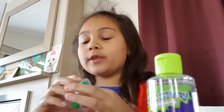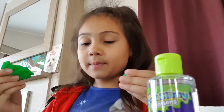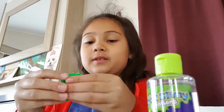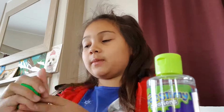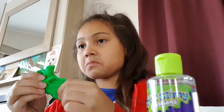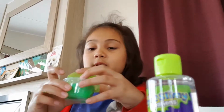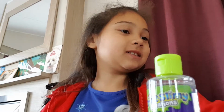I love this slime I made. I think they call this slime because it's like alien goo slime, which I agree. It's cool. It's really cool. I think that's what it's meant to be like. It's okay. Actually, I'm just going to put this lid on, but it's not for this container. I don't have any containers.